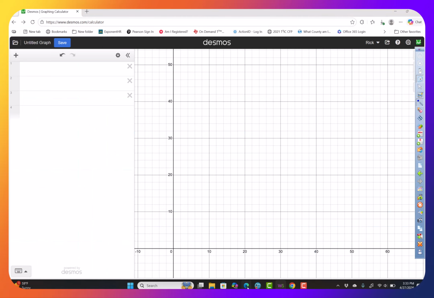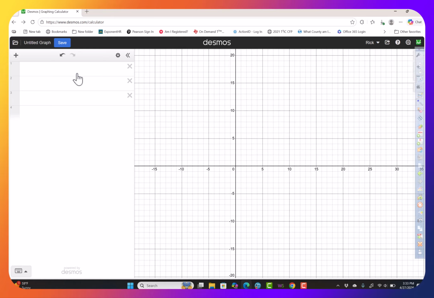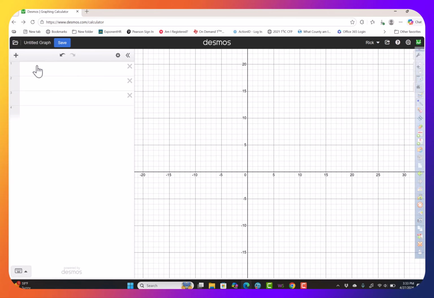Now, we did the graphing on a piece of graph paper. Could we also do it in Desmos? Absolutely. Now, the Desmos graph is already kind of set where it should be, so I'm going to kind of reset that. So f of x equals 50 minus x, and then we can actually put in a vertical line here.